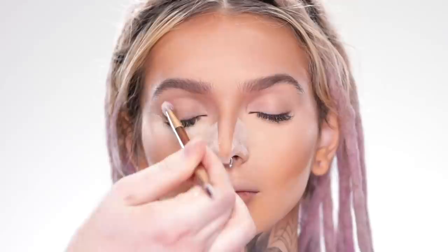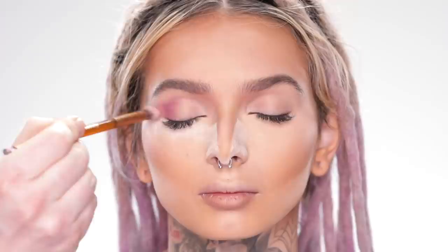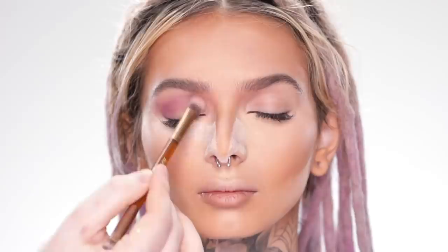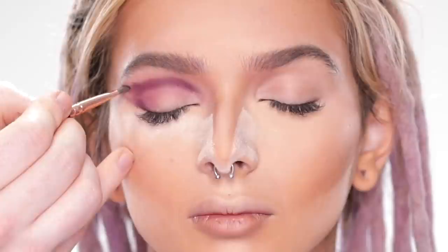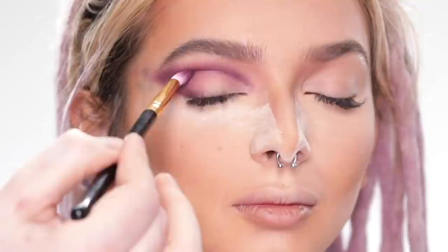To start on the eyes I'm using the Huda Beauty Amethyst Obsessions Eyeshadow Palette and running that light purple shade from the top right corner into the outer corner of the eye and up into the crease. I've placed a bit of loose powder underneath the eyes just in case there's fallout — all the shadows we're using are matte so there shouldn't be much, but just in case. I'm slowly building this up and taking my time figuring out the direction I'm going to take with this eye look. I'm zooming in so you can really see as I place the deep plum shade into the crease. It looks a little crazy right now but have faith — you'll see it start coming together as I begin blending.